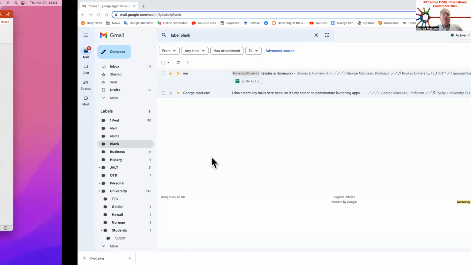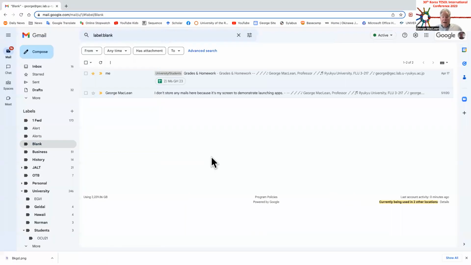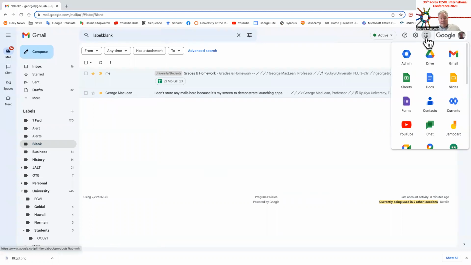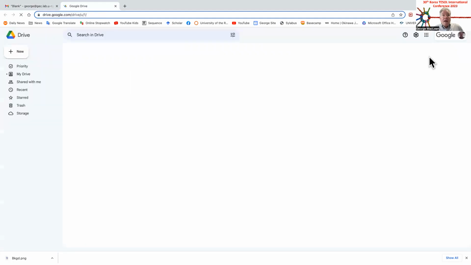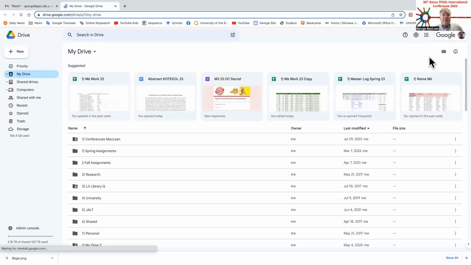I'll start with my Gmail. From Gmail, in the top right corner, there's an application launcher that launches all the important Workspace applications. In this case, what I'm going to do is open my drive now. And as I open my drive, several things become available to me.